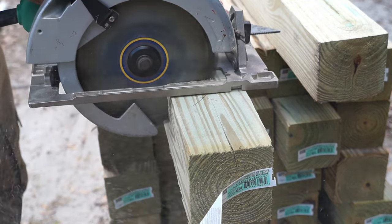Now that all the concrete's installed and watered and mixed, I can go back and take off the two befores. And then once I take off the two befores, I am going to check it one more time just to make sure that I stayed plumb. And then I'm going to take and finish the top of the concrete cap.